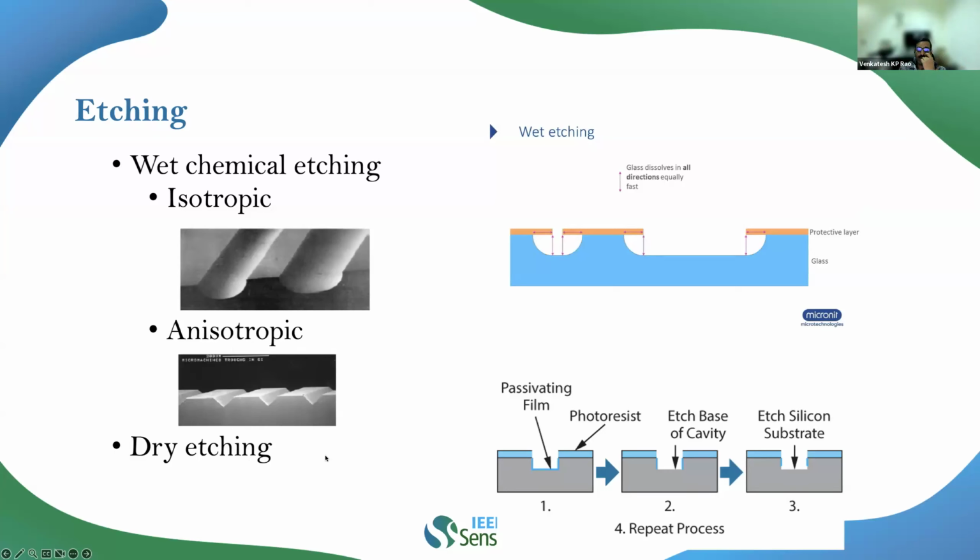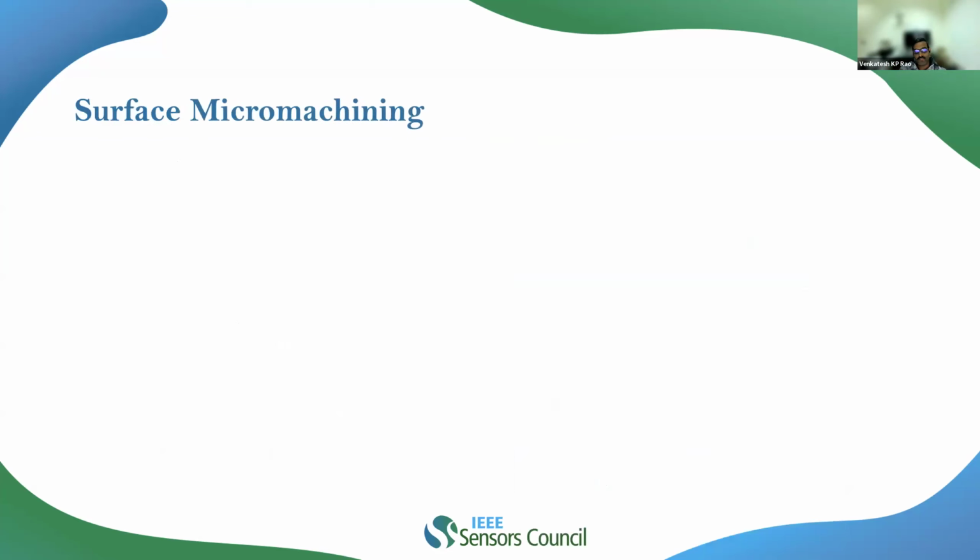On the other hand, if you take up a dry etching process, for example, this is a case of a DRIE process or a Bosch process. What we do is we first start with silicon, and we deposit the photoresist, and we open up a window in the photoresist, and we do a small etching, and then we deposit the passivating film, and then again we open up an etch cavity, again etch it, and then again passivate, etch, passivate, etch, passivate. Whenever you want deep grooves in the structures, you keep on repeating the process, and that is what we call the Bosch process under consideration.